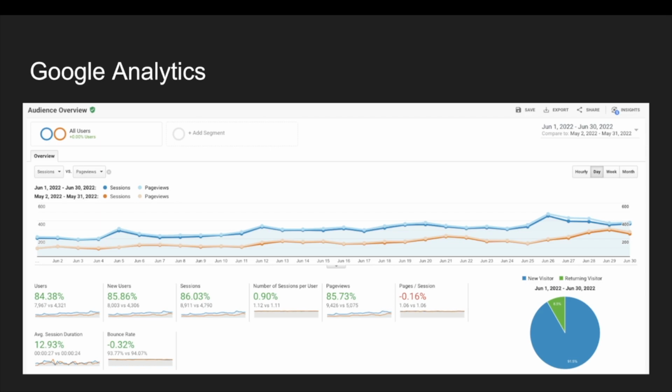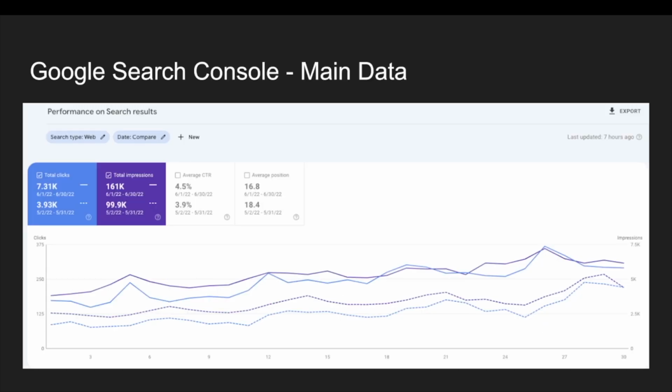Analytics, you'll see I grew overall in users, so we went up almost 100% from 4,300 to almost 8,000. And then page views, we almost broke 10,000, going up from 5,000 to almost 9,500, which is exactly what you would want. My issue here still is that it's really from like 3 or 4 posts that are driving most of the traffic. I have to figure out why those ones do, and if I can lean into them any heavier because there's a gap from somebody else, or how I can use that data to build my site up a teensy bit more.